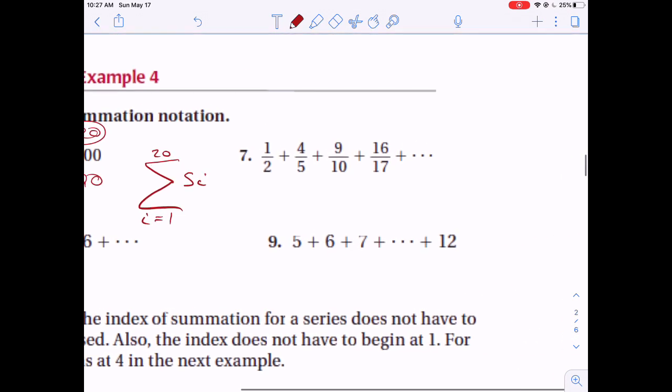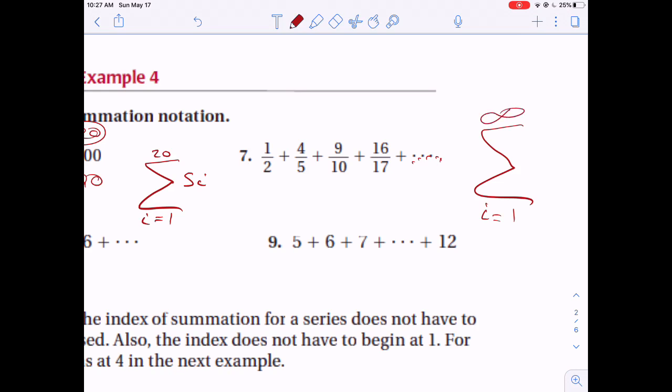Let's try this guy. I'm looking at it and I see dot, dot, dot at the end, and it's infinity. So I know I'm going to go from 1 to infinity. Oh, and by the way, we'll see it shortly, you don't always have to start at 1, okay? It's the default, as I said at the very beginning of all this, but just be ready, you can use other numbers there.